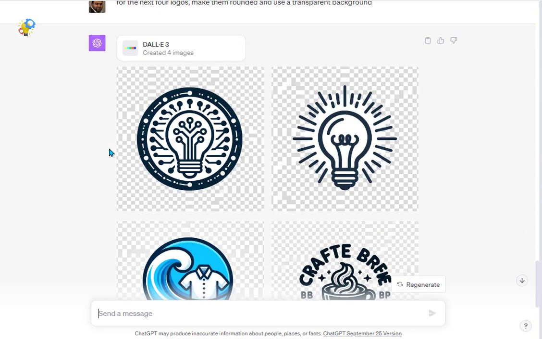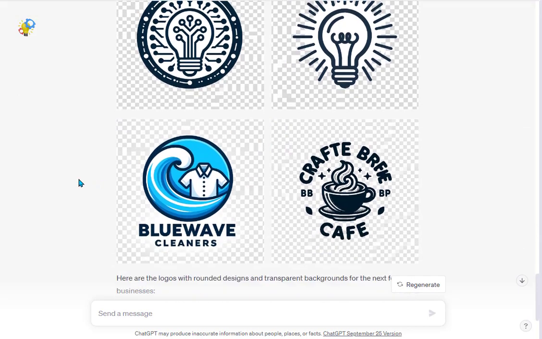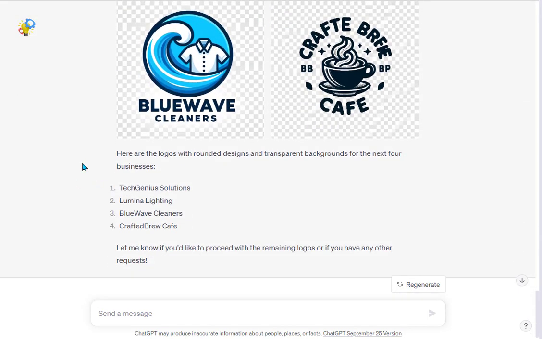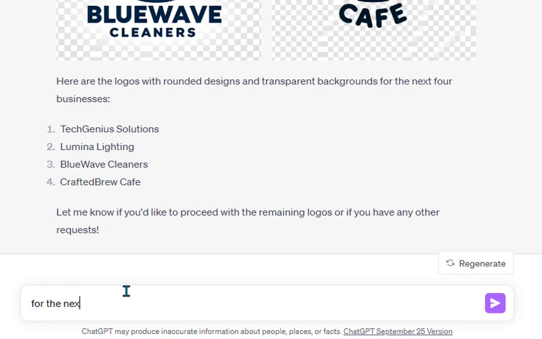So let's look at the new logos. You can see they're rounded, and there's no background on them. Okay, so these are the next 4. Let's give some more instructions for the next set.